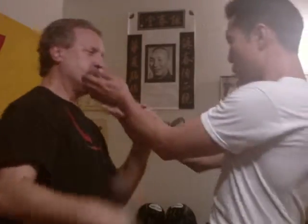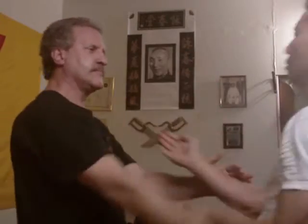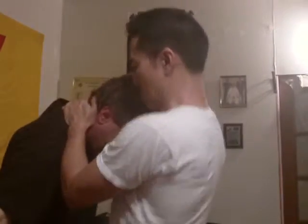So that move right here, it goes like this. That's it. So the knee. That's the idea. That's correct. That's it, underneath. There you go. That helps out a lot because it helps me stay straight up. Boom. There you go. Okay. That's the effect you want to have.